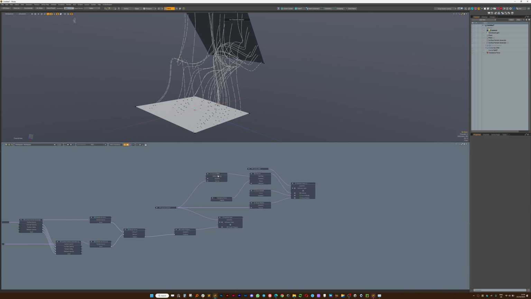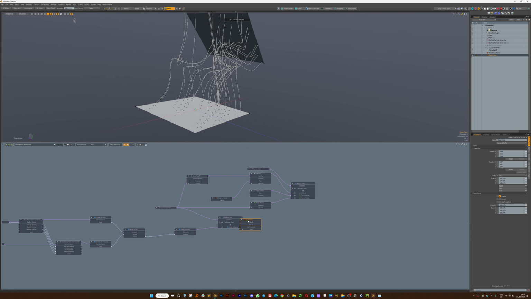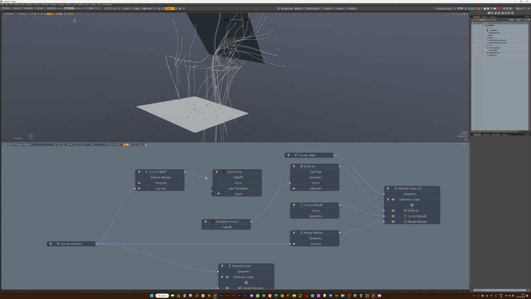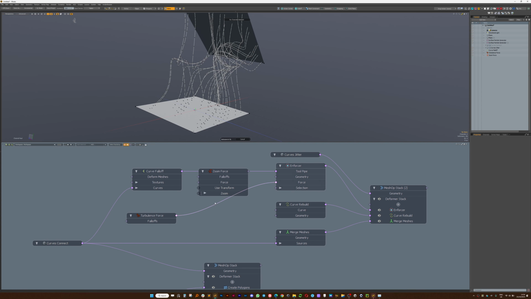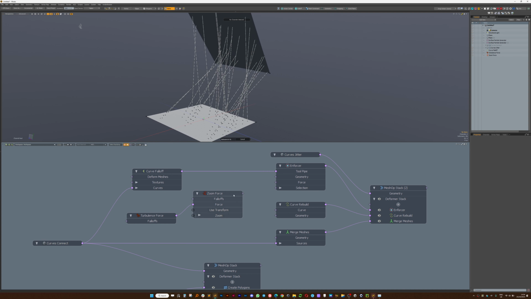So what we can do next is use, this is from the Steve kit also, zoom force. So you could use the jitter for this also, but I wanna try it this way. I'm doing it wrong. I need to connect the force to this zoom force, not the fall off.